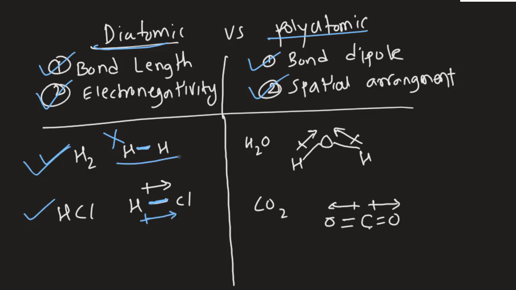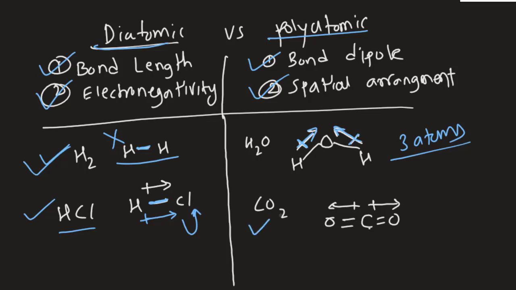But in the case of this H2 molecule, both the hydrogen atoms have the same electronegativity, and that's why there is no dipole moment. But in HCl, since chlorine is more electronegative, there is a dipole moment pointing from hydrogen to chlorine. Now let us look at polyatomic molecules, where there are more than two atoms involved. In H2O there are three atoms, right? Two hydrogen and one oxygen atom. That's why it is polyatomic. And in this molecule there are two dipole moments, as you can see over here. This is the first one and this one is the second dipole moment.